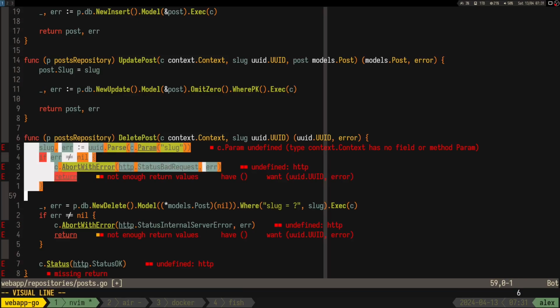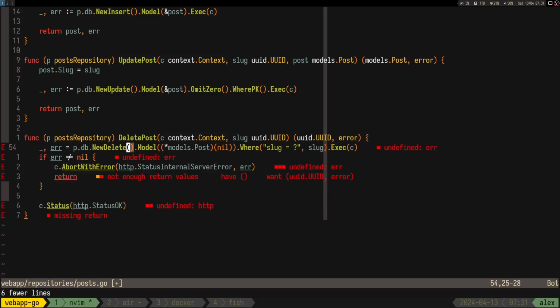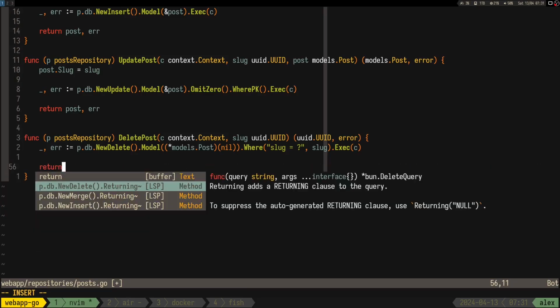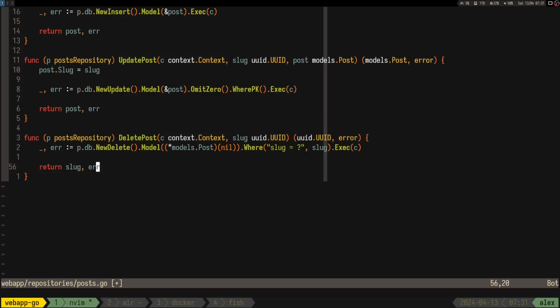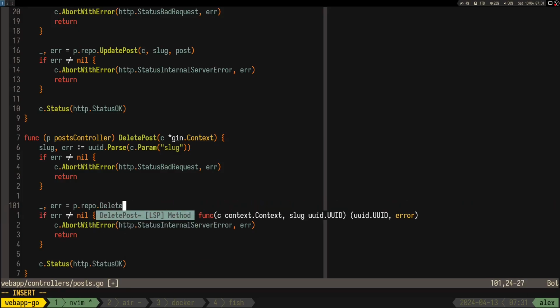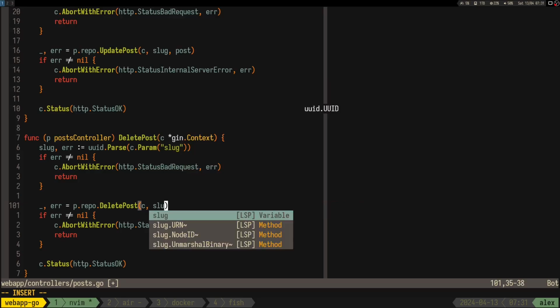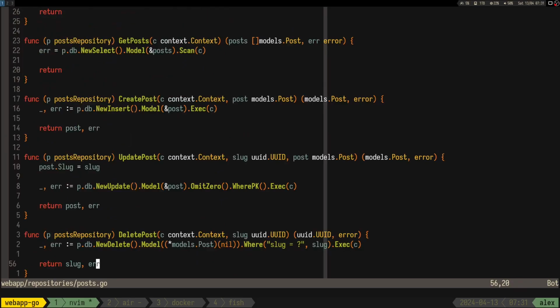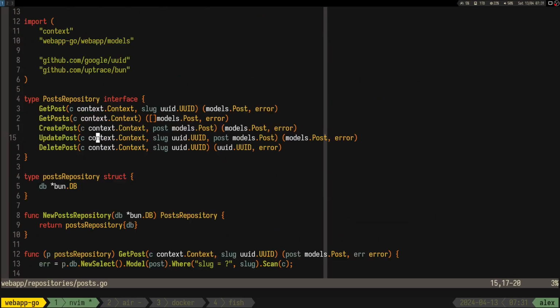Again, we don't care about parsing, we only care about doing the delete. Regardless of all of that, we return the slug and the error. So in here we repo delete post slug. This should work the same. Now we don't have any errors in this one. We should have everything fine here.